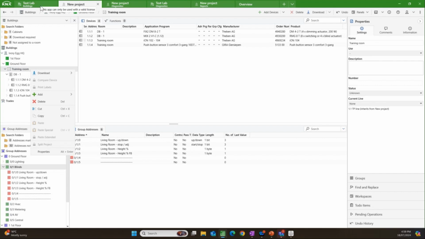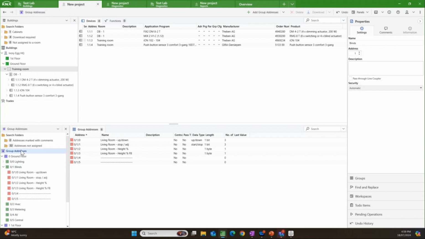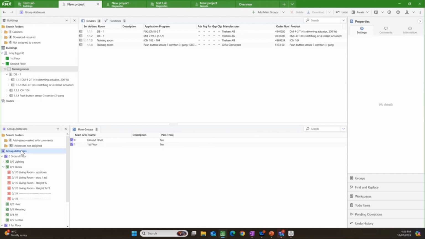The same goes with group addresses. Group addresses can be exported and imported. So again, this is for another webinar. We haven't got time today, but what we were doing is exporting the group addresses in a simple structure. We can manipulate them in Excel, save them again, or create them, or find and replace, or do whatever you need to do, and then import them into your group addresses structure.